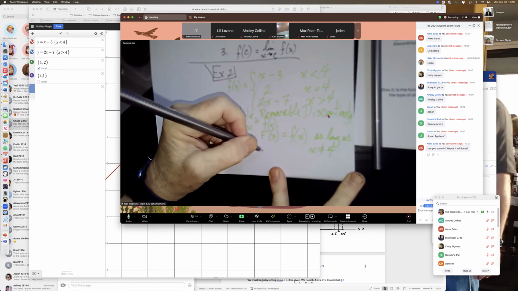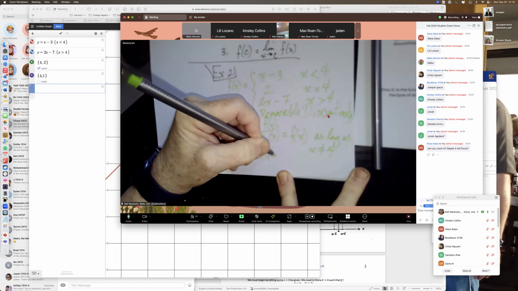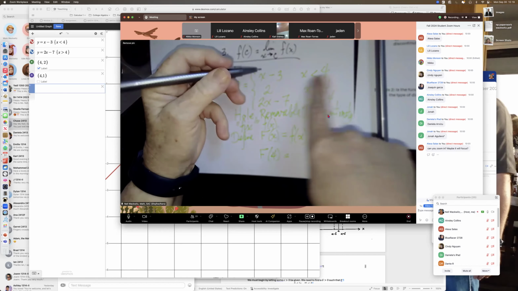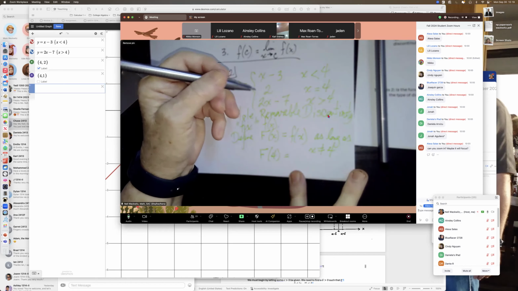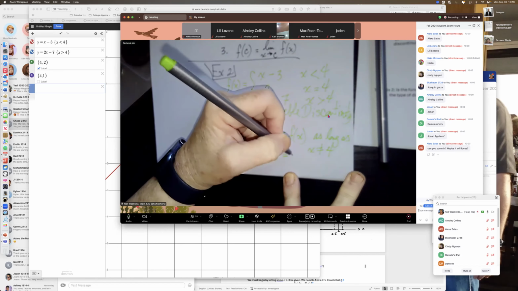And we're going to define f of 4 to be the limit that we got on the others. So f of 4 here will be 1.